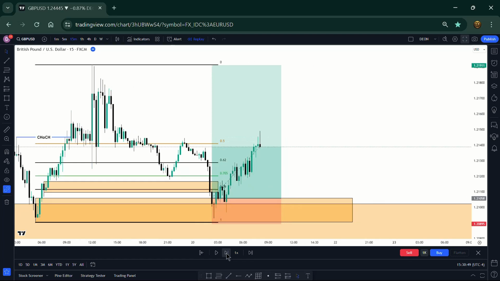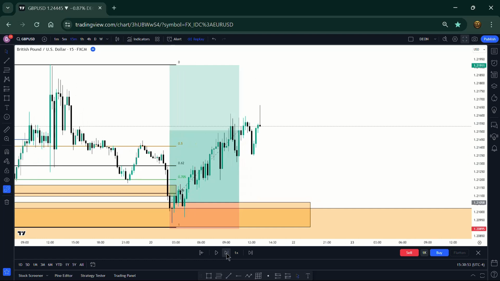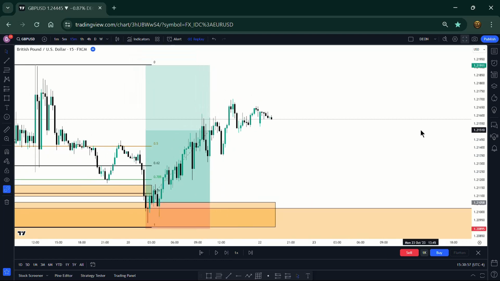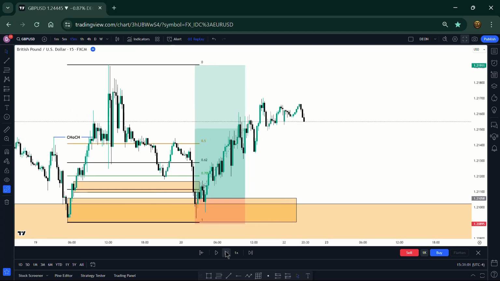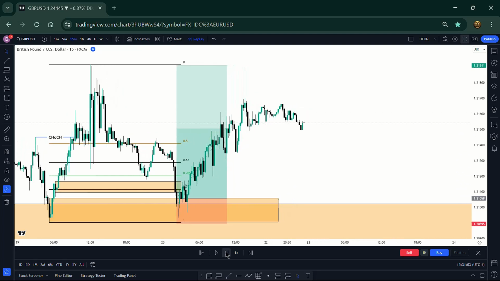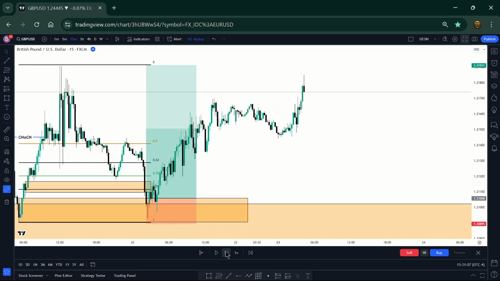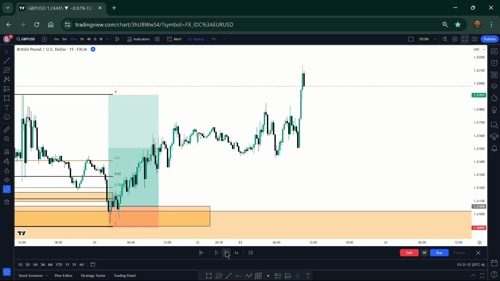Okay, it's still playing around your level. These things take time, guys. These things take time sometimes. Just wait it out. Today I'm not even moving my stop loss to break even. Though it's very good for trade management, I want to keep it simpler.